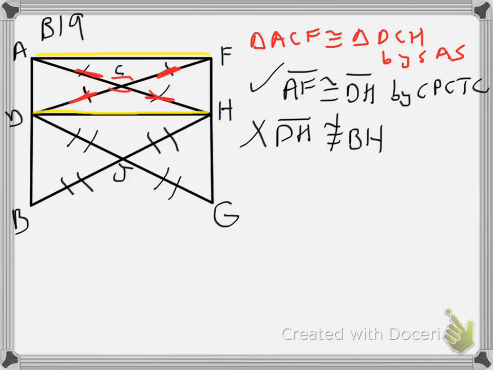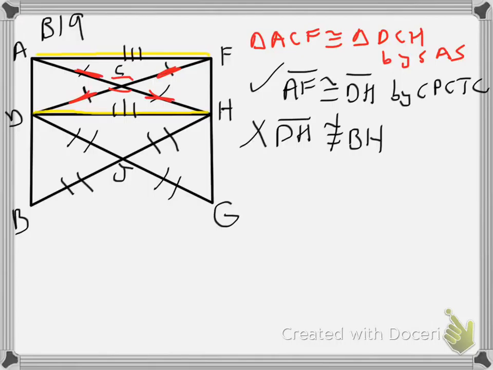When you look at it there, the lengths are clearly not the same, but also the markings. All we know is that this is the same as this, but this distance here is on a diagonal. It would have to make a triangle with that, and that means B to H is the hypotenuse. It's always longer than any of the legs. So I don't think so. Okay, so we got that one is wrong.